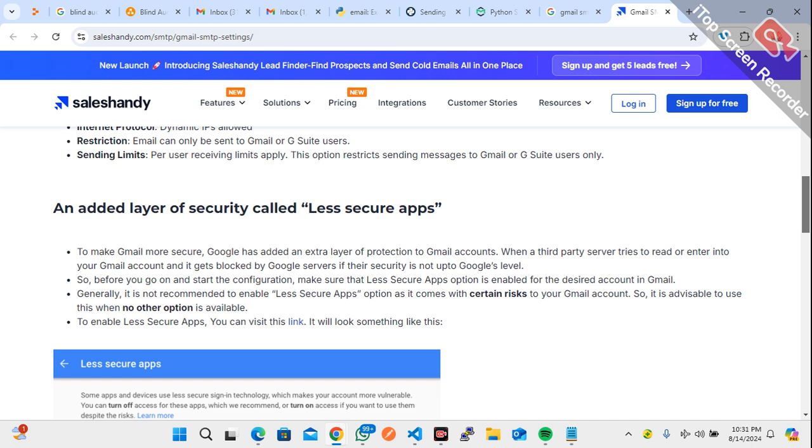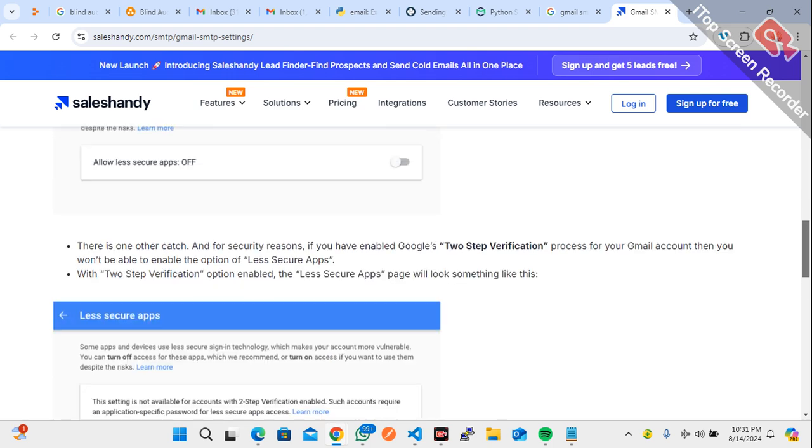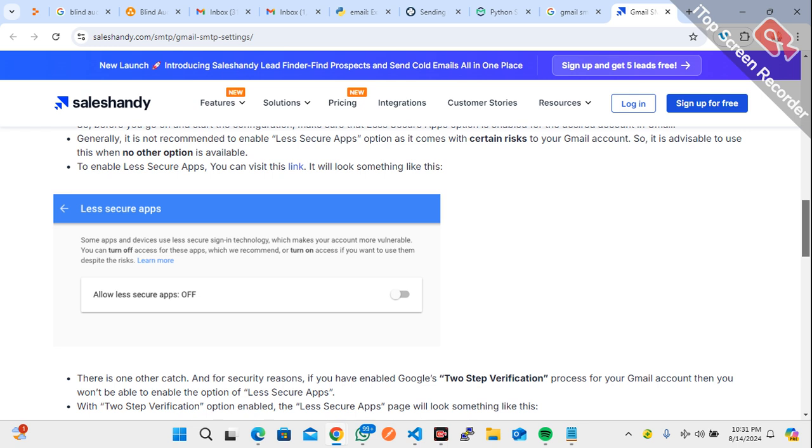Otherwise you need to turn on what we call less secure app access. I don't know if this has been removed by now, but we'll check it out when we start having issues. I don't want to turn it on first. I want us to finish our application and then try to send an email. Any error that we receive, we are going to debug together and see how we can fix those problems.